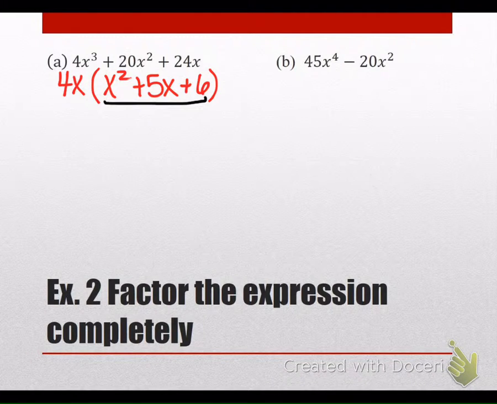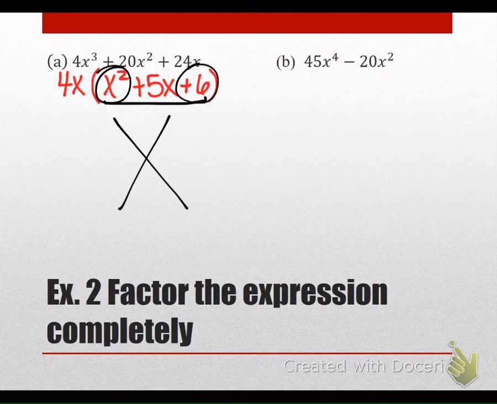All right, but look at what's left in parentheses. We have x squared plus 5x plus 6. Is that a trinomial that could possibly be factored? Yes. So we are going to go back to our x method, because is it a perfect square trinomial? Are my first term and my third term perfect squares? No. Okay, x squared is, but 6 is not. So we're going to go back to our x method.